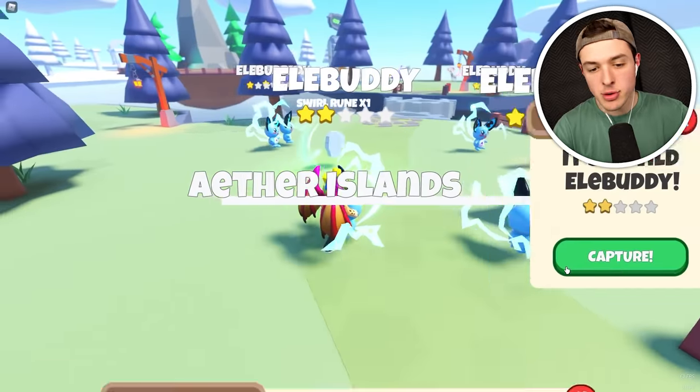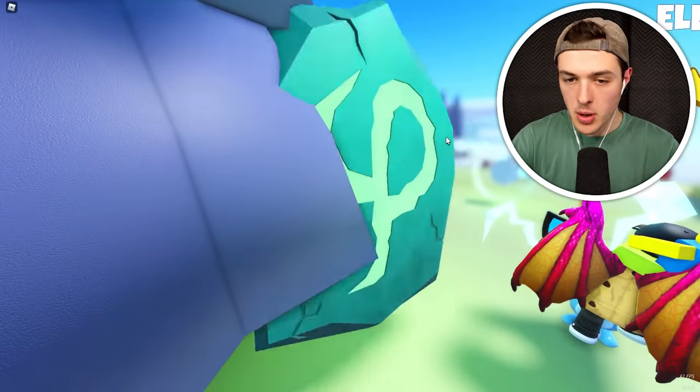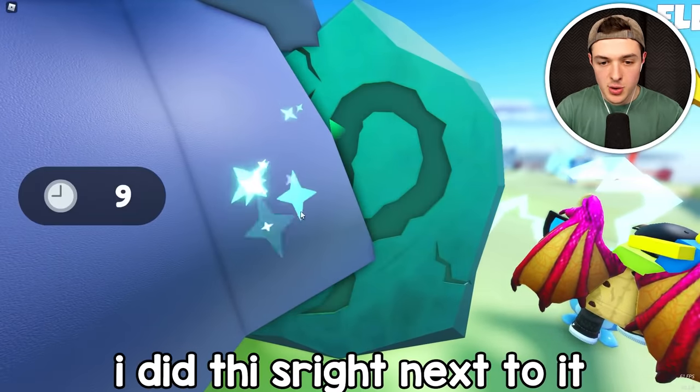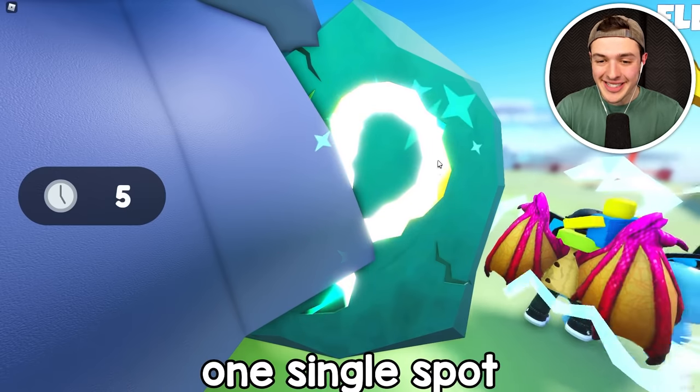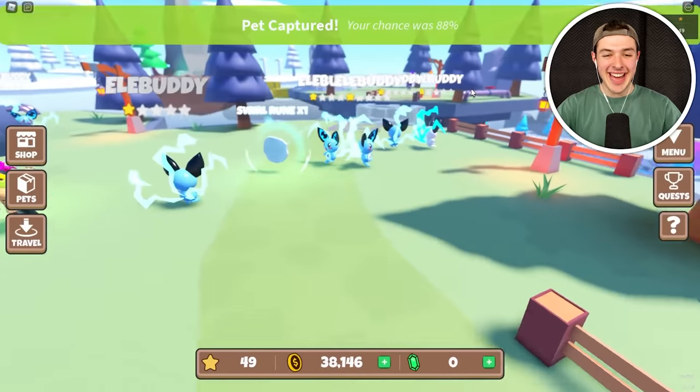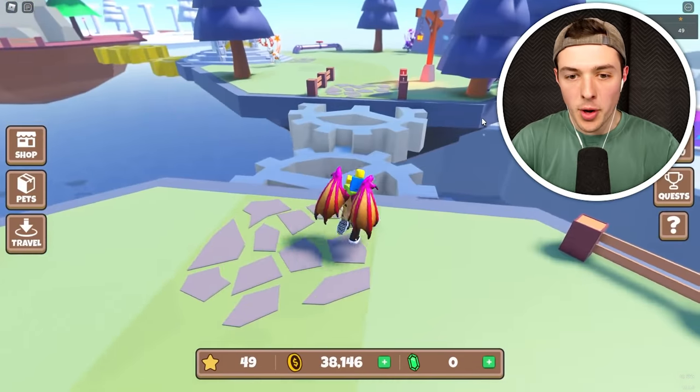Ella buddy, I would like to capture you, please. Let's use our upper ruin so that we don't lose out on this, really. I did this right next to a tree, but I'm still gonna nail it. Oh, look at that. We didn't even miss one single spot. 100%. Booyah. Let's go.